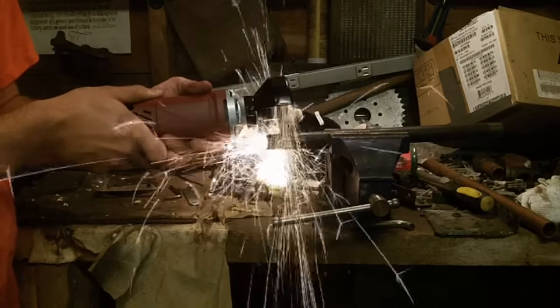This here should just be mild steel for this hanger here. So let's see if we can't cut this off, and try to do it in a way that you guys will be able to see. Okay. Here we go. I'm going to try and hold it in one hand, cut off tool in the other hand.